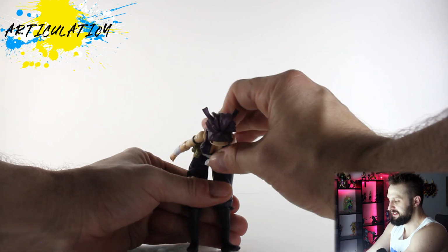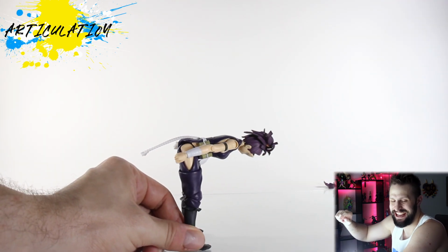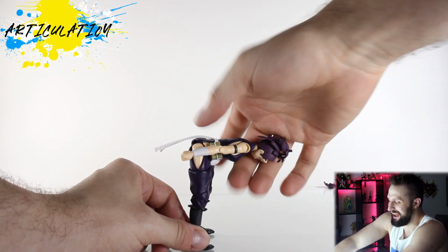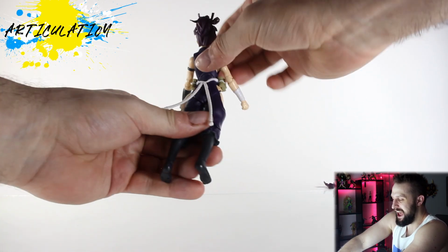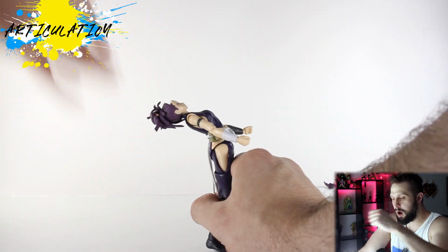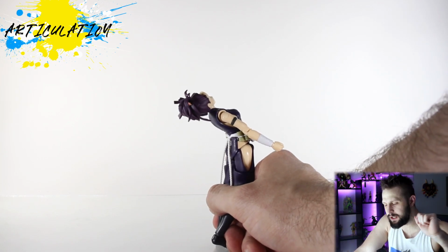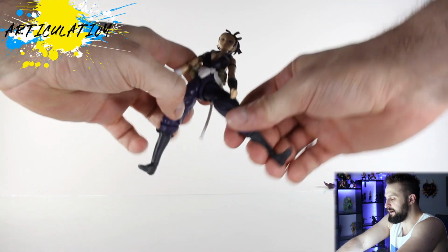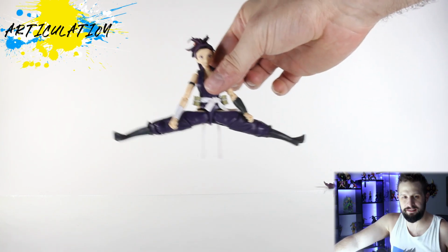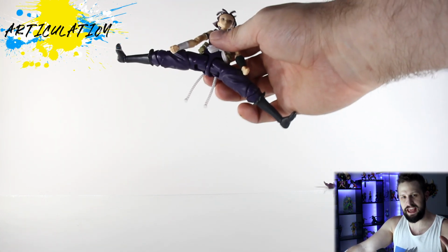Now, as far as bending, stop it, okay? Can bend over like that as far as the hips go. And okay, see how the back is doing that? So I take that back. There is a little bit of limbo style action. Now, as far as the split, I think this is where we're gonna get the biggest improvements, and it's gonna get a full splitting action right here.